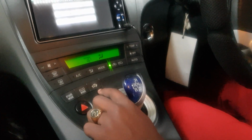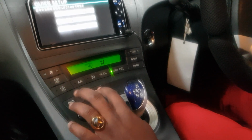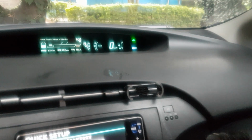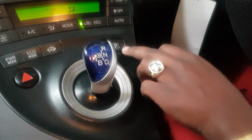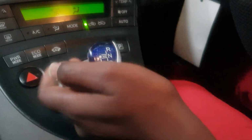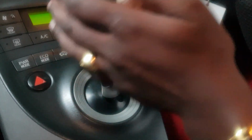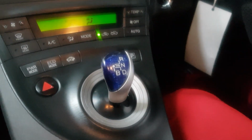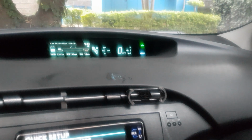We have EV, which is when you just use electric only, and you can move for some kilometers. It will help you when you are out of fuel. We can try this one. Okay, and also we have this. This is parking. When you have already arrived where you are supposed to be, you can just put it on parking. This is a gear. The gear you have is very interesting. You can press it on drive, you can press on reverse, you have neutral, then parking, and that's how I can describe it. Let's see how electric mode works for us.